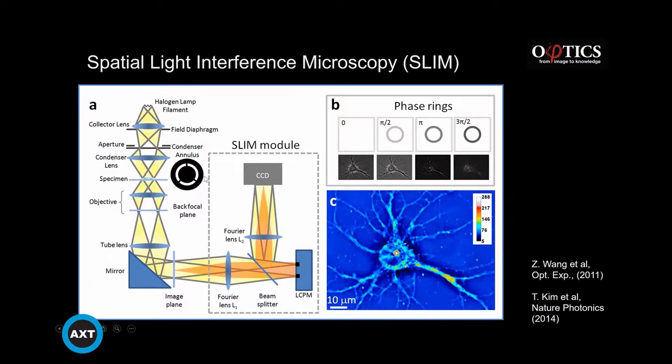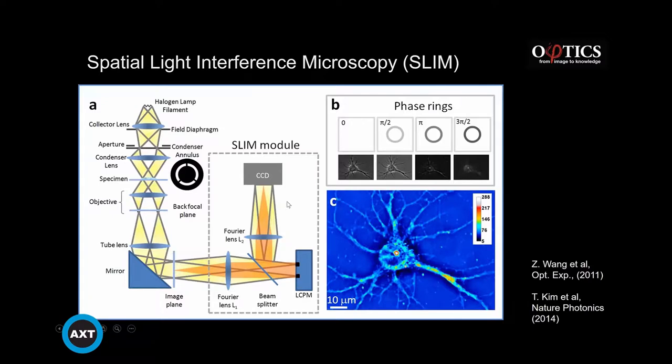So the outside of the ring will be filled with light that passed through the sample itself, so it's scattered. The light that passes through the phase ring itself will be the light that has come out unscattered. So you have two separate beams, a sample beam and a reference beam, that then interfere in the image plane and form the well-known interference patterns. So you have constructive and destructive interference resulting in a contrast image.